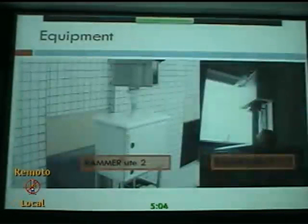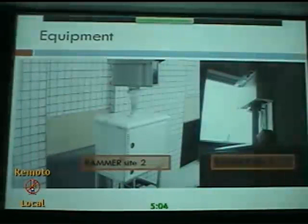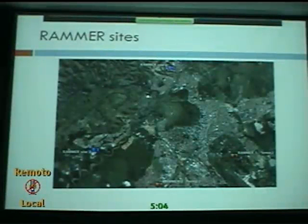So these were the 2 sensors installed in both sites during the Chuva campaign, just to let you see what we have. And these are the locations. In blue, there are the 2 locations where the sensors were operational during the campaign. And in orange, we have a 3rd sensor that operated sometimes during the summer. It was not operational all the time. It was the same sensor, but sometimes it was at site 1 and sometimes at site 2.